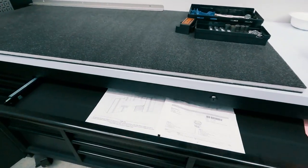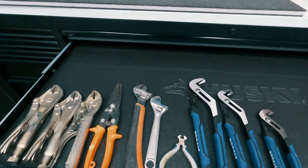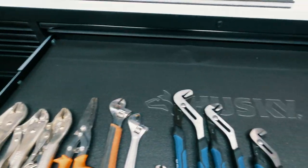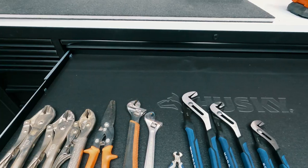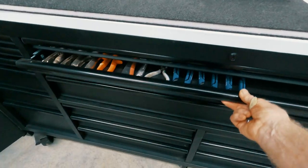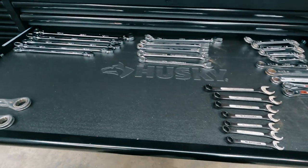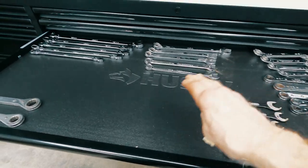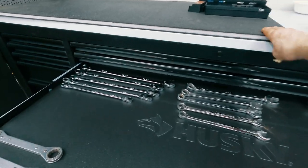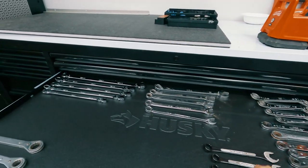This drawer I started laying pliers out in — might not stay here, but we'll see. It's a pretty big drawer; I can put a lot of pliers in here, probably pipe wrenches and all that other stuff too — just make one drawer of it. This is going to be the wrench drawer. I'm nowhere near done — this is probably going to have to be foamed. It's a shallow drawer, so this piece of foam is for laying it all out and sinking them into the foam. That should look pretty good.